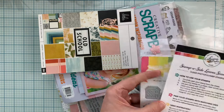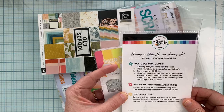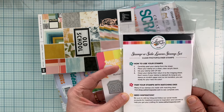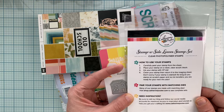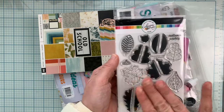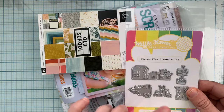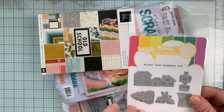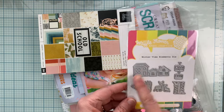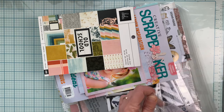I also ordered this stamp set from Katherine Pooler. It's called — they always put the name in the weirdest places — Stamp Aside Leaves. I plan on using this for cards but also definitely for scrapbook layouts. And then I have the Waffle Flower die for the gondola ski lift, and I wanted this one as well to add to my scrapbook layouts, so Michelle special ordered that for me.